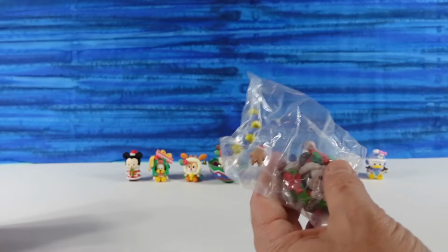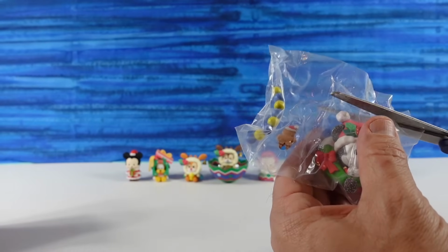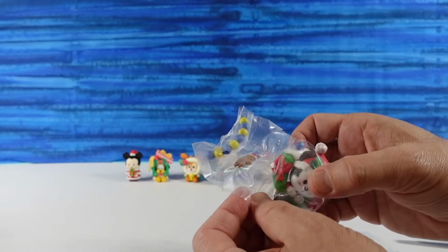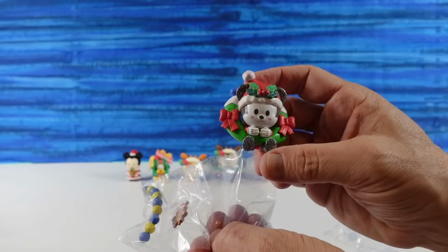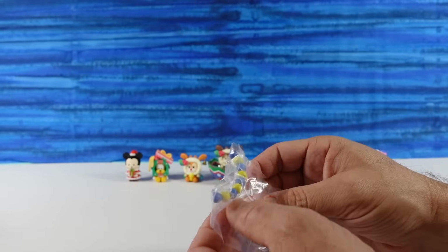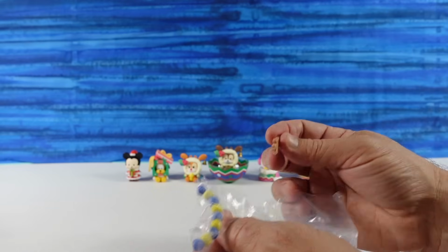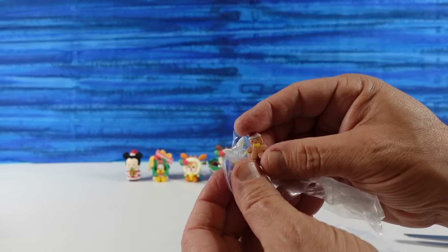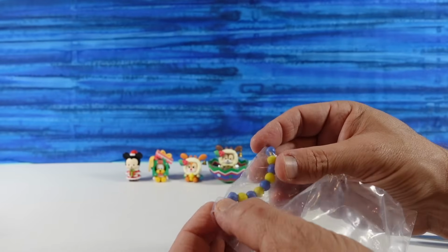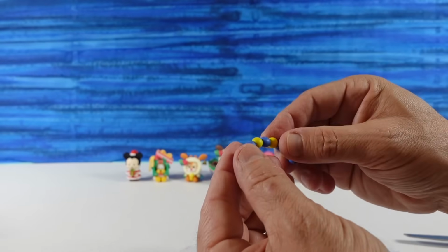He is glitterified. Yes, he is. All right. He's in a big Christmas wreath or life preserver. He has a little gingerbread friend. Aww. Right there. That's going to stand in the bottom of the ornament. And then we have a string of beads.